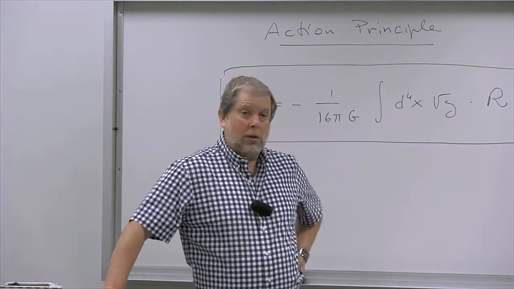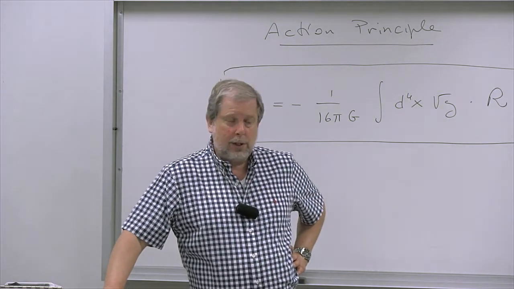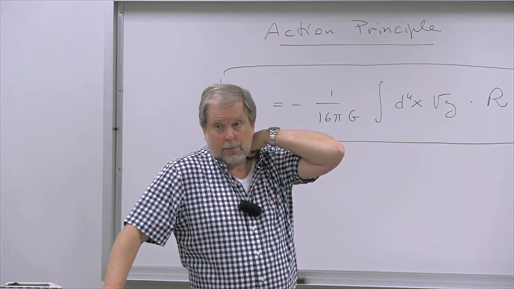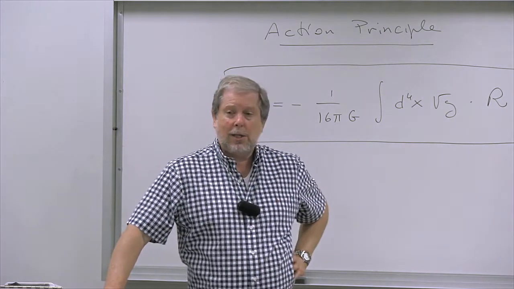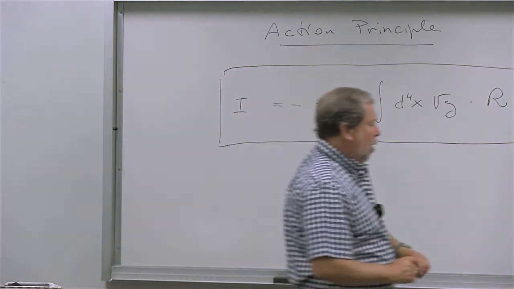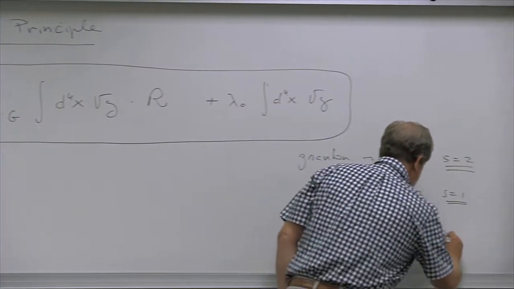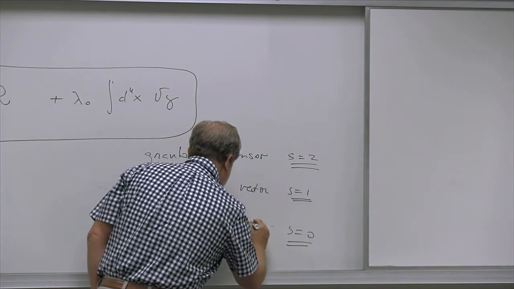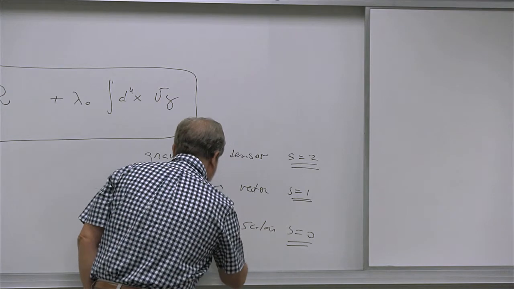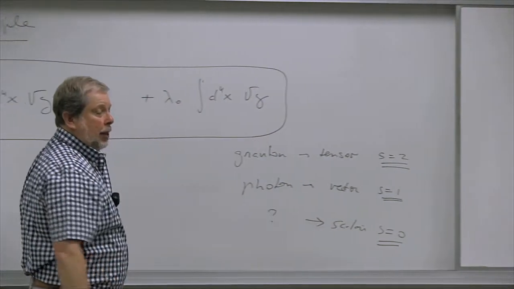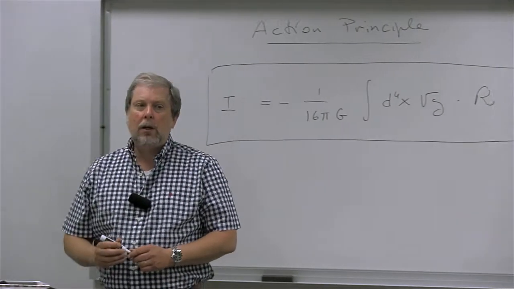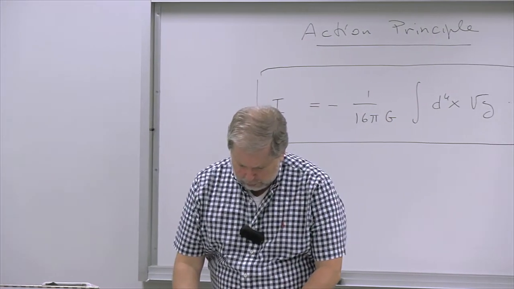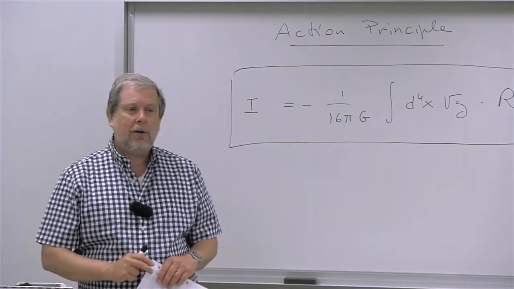So as far as the bosons are concerned, which are the carriers of forces, because you can't have a fermion be a carrier of a long-range force because it just doesn't obey the right statistics, that leaves one guy here, which is s equals 0. Of course, it's a scalar. And there is no s equals 0 yet. And maybe there is a spin zero field. And so we should consider what happens if you have a spin zero field.